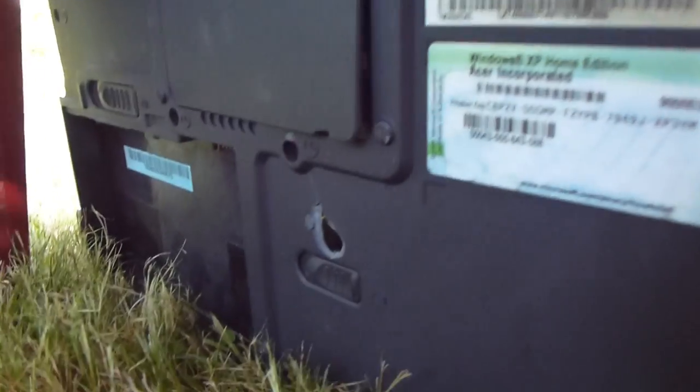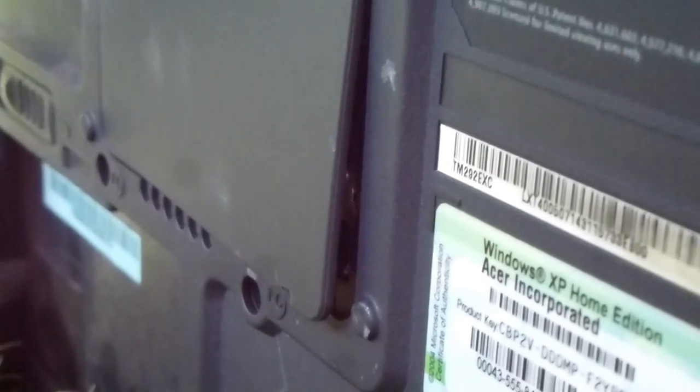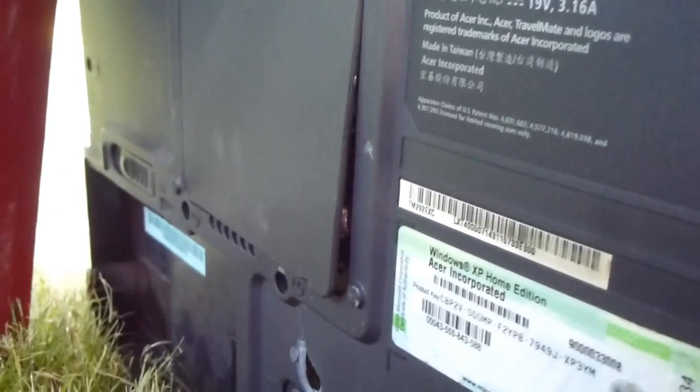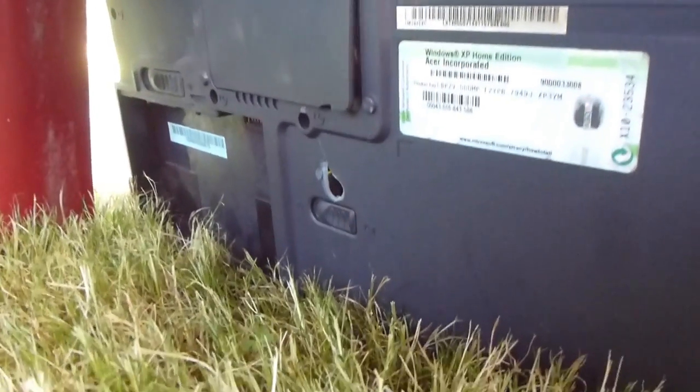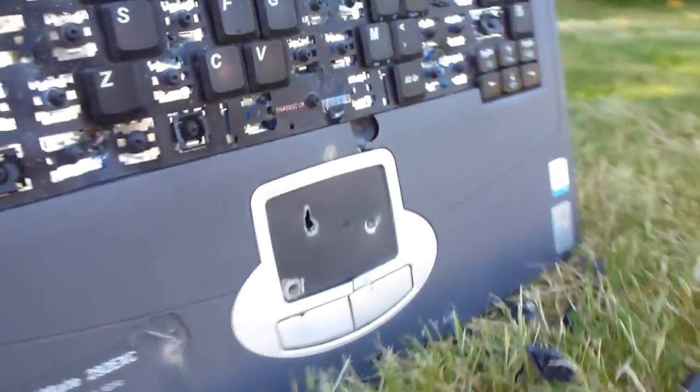Going around the back — I can actually see one went through. There is a pellet stuck just in there, just didn't make it all the way through. So if the RAM was still in there that probably would have been destroyed by now. I'm not surprised it already made it through. I thought there would have been more material, but looks like the mousepad area is where one went all the way through — you can see the hole there.